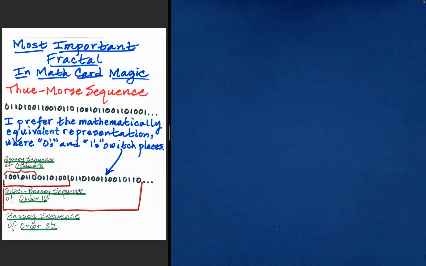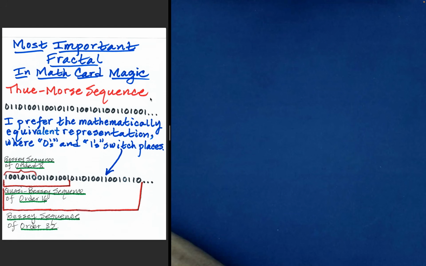These are geometric constructions. Okay, here's the classic Thue-Morse sequence. Okay, so I had to cut it off because it is an infinite sequence. Okay. Now, because of how I discovered these Bessey sequences and quasi-Bessey sequences, I have mine starting with 1. So like 1, 0, 0, 1 instead of 0, 1, 1, and so forth. So essentially, if you switch zeros for ones and ones for zeros, the classic representation of the Thue-Morse sequence will agree with what I've done with these Bessey sequences and quasi-Bessey sequences.